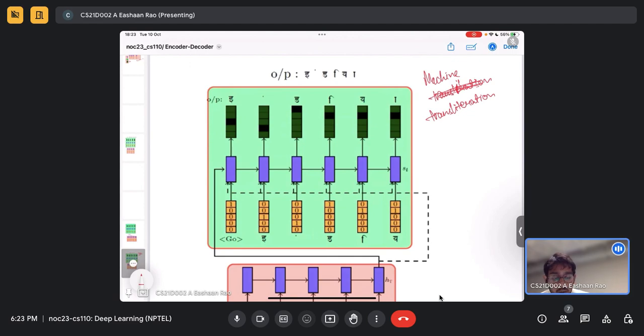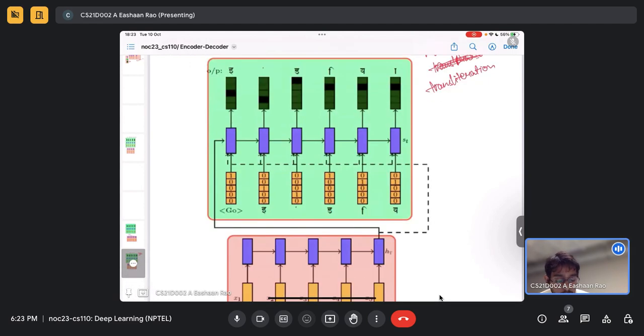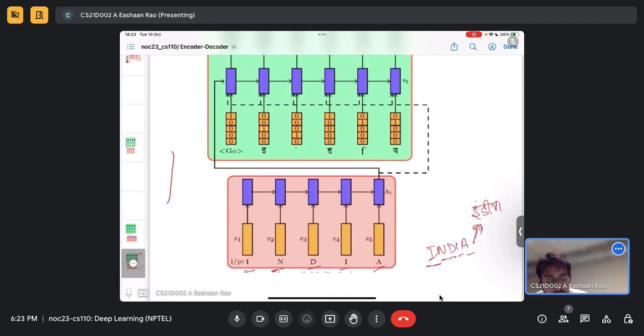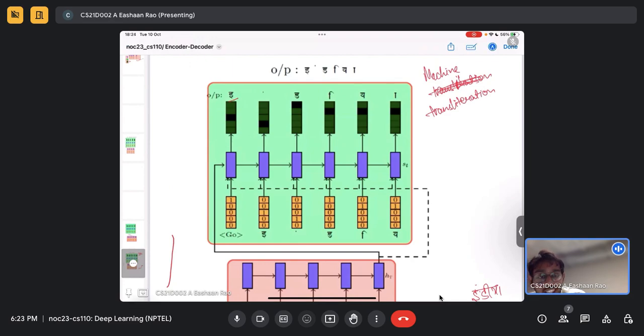Okay, so in the code, what it means is that I have a word, India, and I just need to convert it to Hindi. If my Hindi is bad, I guess. So I will try to break these words one by one, that is I, N, D, I, A, and I will try to predict the outputs as individual Hindi characters.